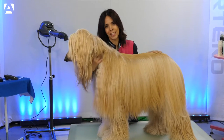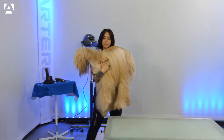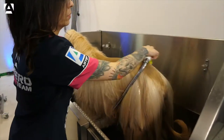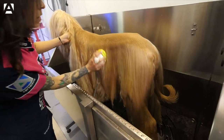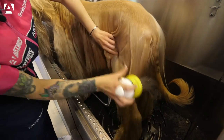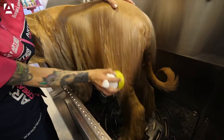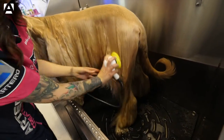Now we'll go over to the bathtub. We're going to make sure the water gets through to the roots, since with a thick coat it can seem that it's wet, but inside it can be totally dry. So here we are making partitions so that the water gets in easily.